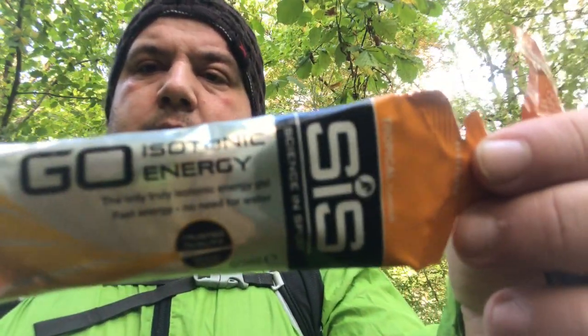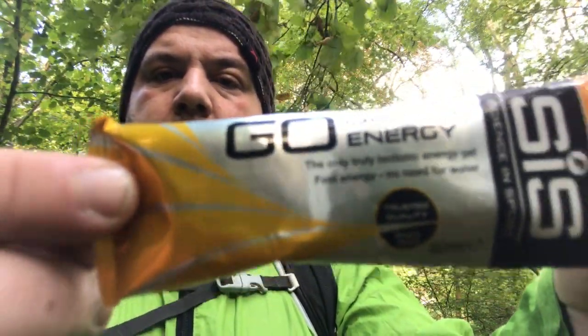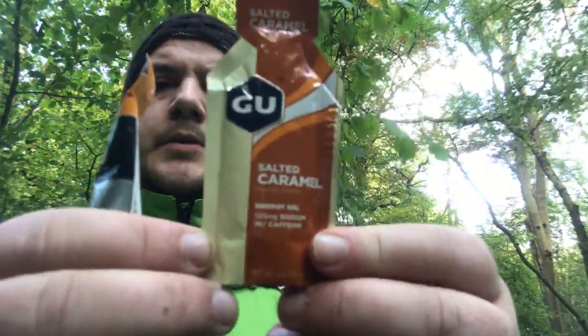I just thought I'd get some of these — I know cyclists use them. I've got the Tropical IsoEnergy Focus and Salted Caramel. Brilliant source of energy gels; you just tear the tops and drink straight out of them. They can be a bit sickly from what I remember, but these seem to be quite a favourite at the moment for guys that are cycling and running. I thought I'd give these a go — I've just got them in my little side pockets of my bag so they're easy to get to.